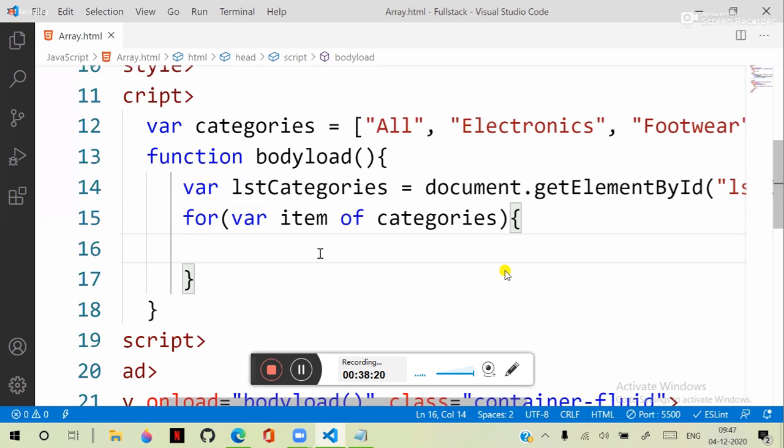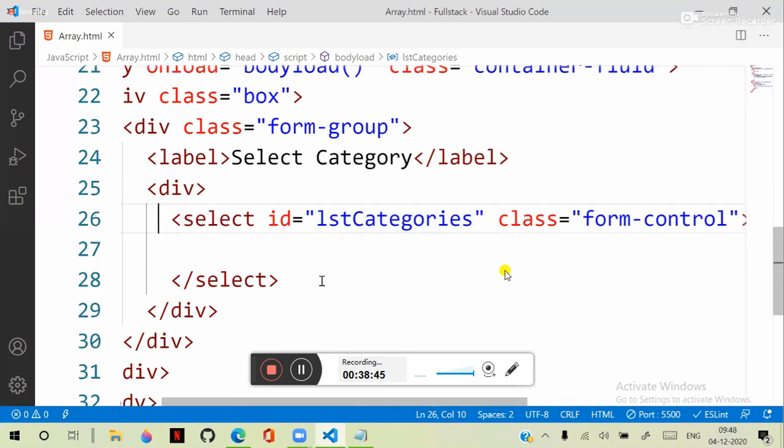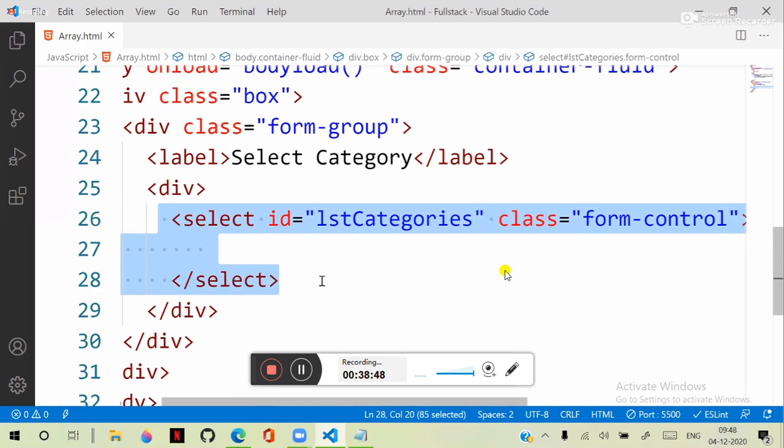Now item contains all the categories one by one. First item is all. Now this item must be added into this lstCategories. But remember, you cannot add any value directly into this select, because select cannot contain values directly.